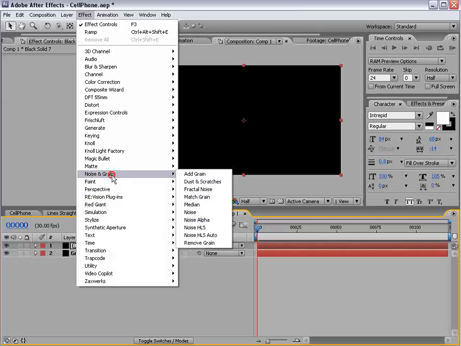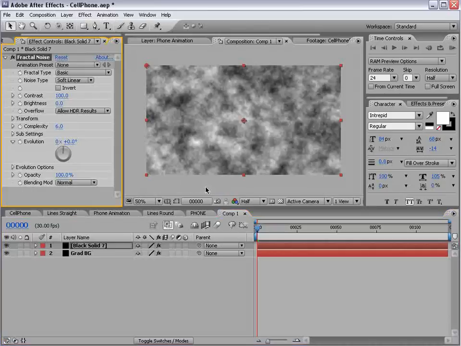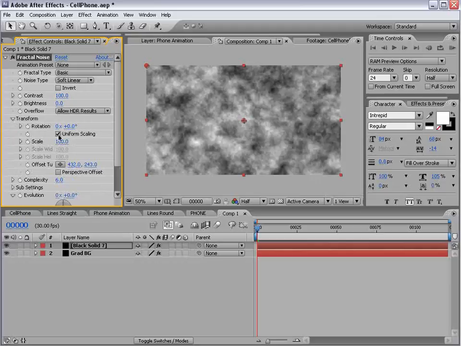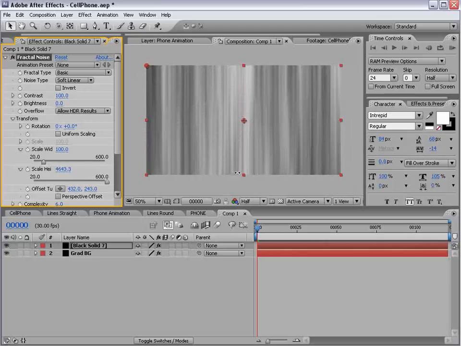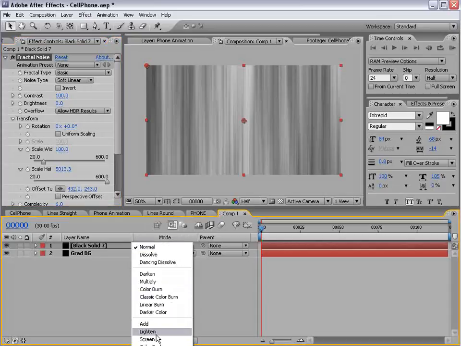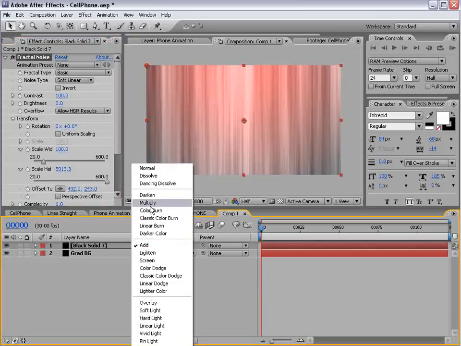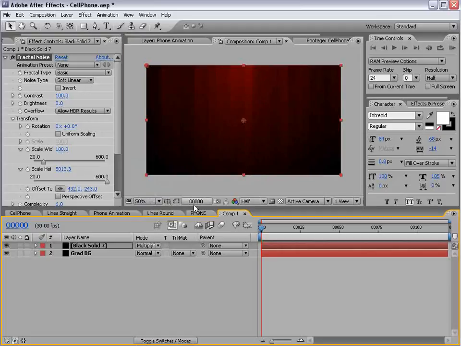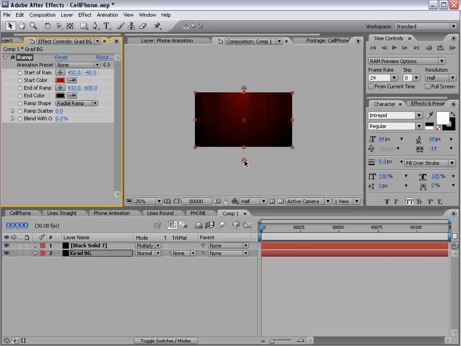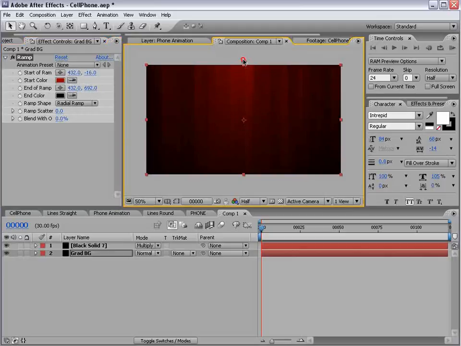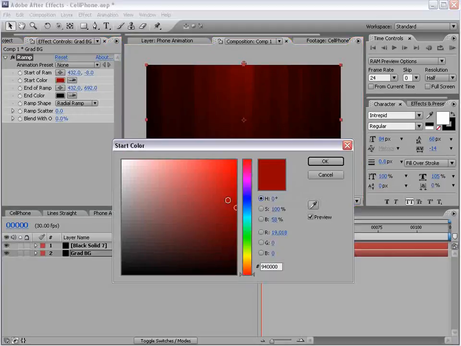Effect, Noise and Grain, Fractal Noise. And for this, we're going to go into the transform settings, uncheck uniform, and we're going to scale up the height a lot. And then we'll choose F4 and change it to add or multiply. That's better. And then we'll go to the grad background and bring this down a little bit more so it's a little bit redder.